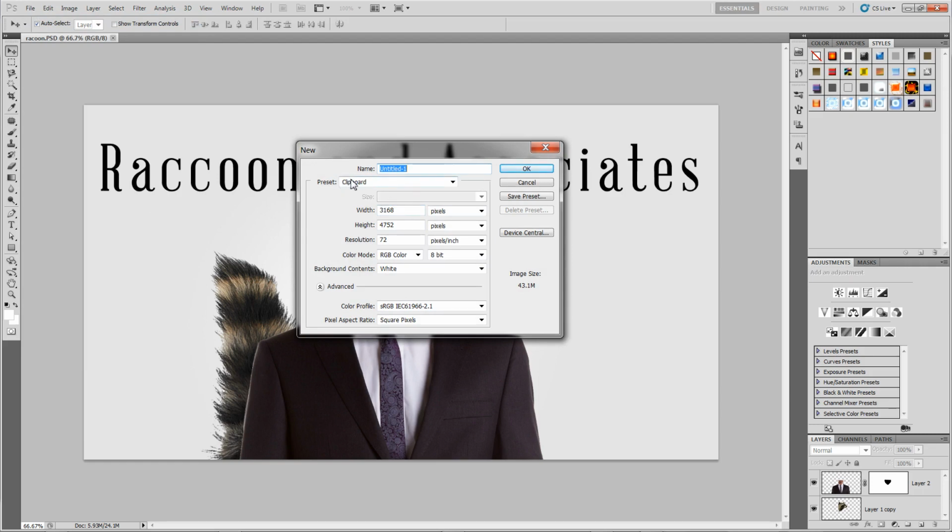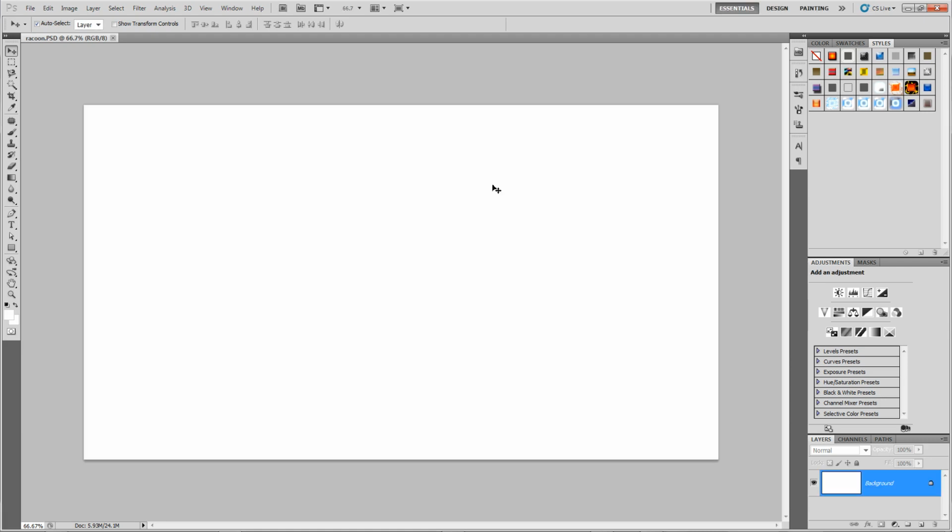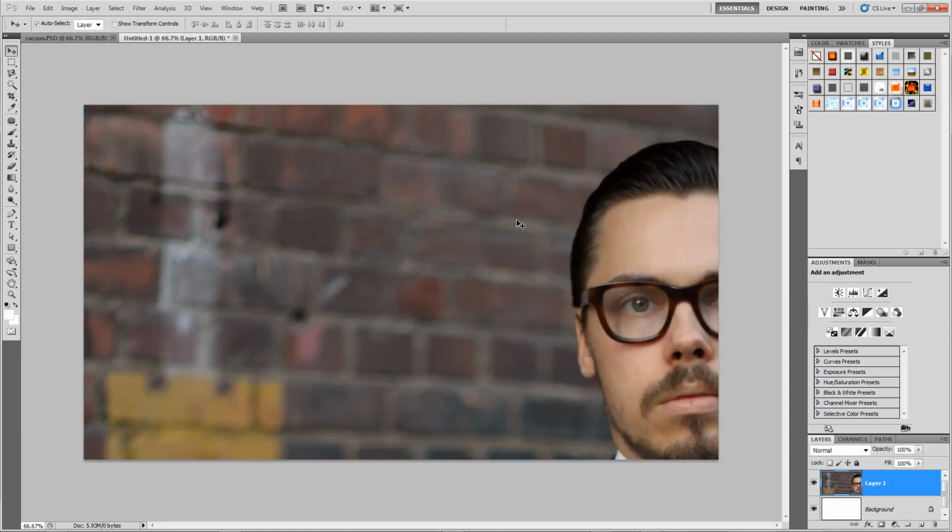Naturally, Photoshop is going to use the preset from your clipboard, so you're going to get the same size as that. You can either choose to work with that size, or you can edit it and then drag it over into another composition. For this one, we just edit it first and then drag it over. Or not. Let's just work with this size, 1920 by 1080, 300. Press OK. Paste that guy in.